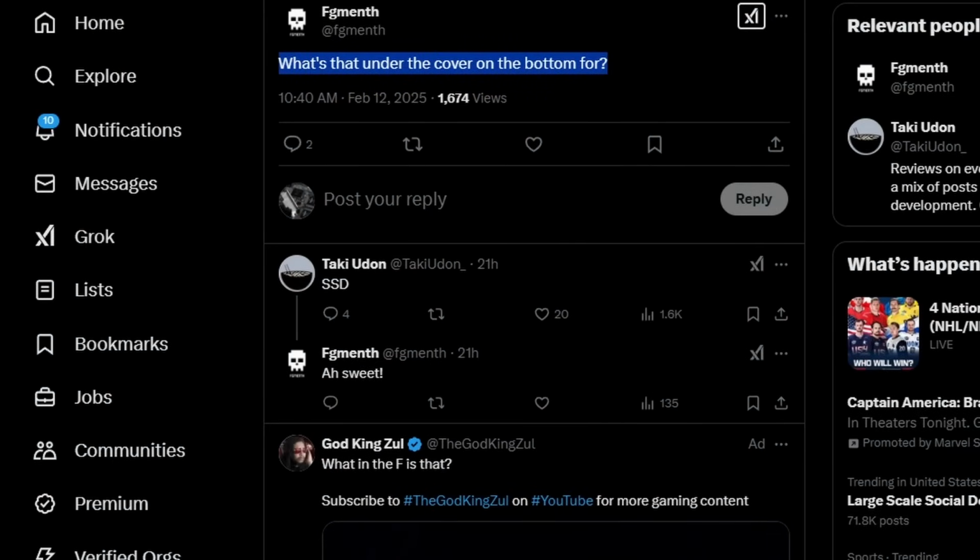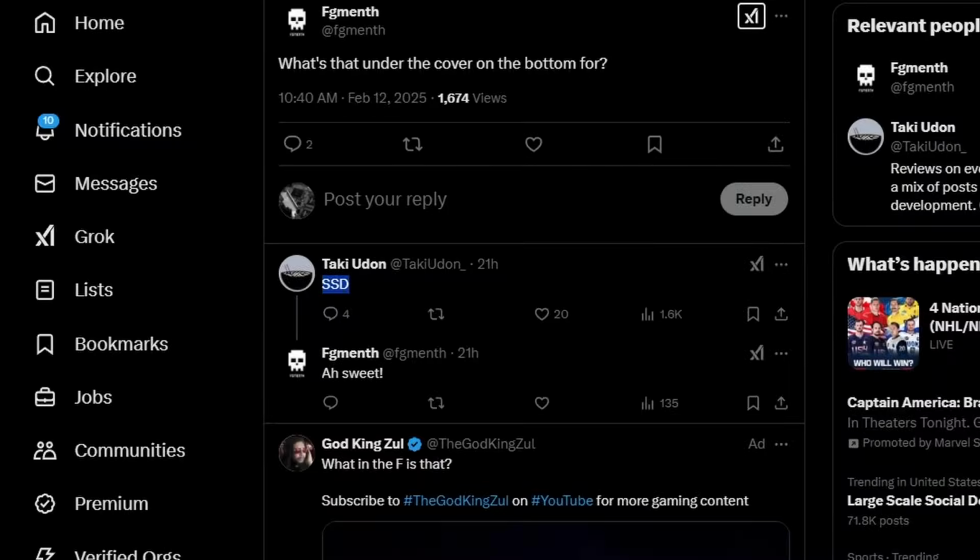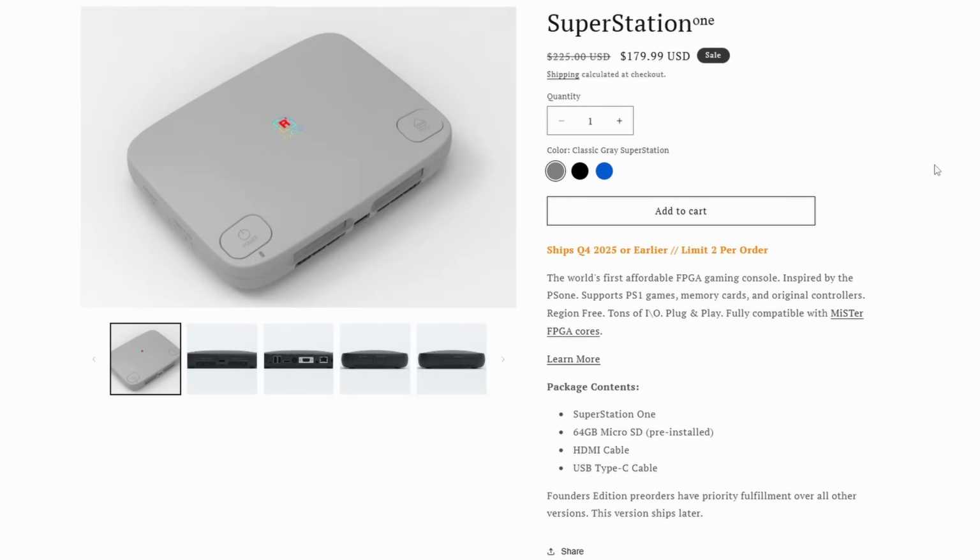And one person asked, what's the cover under the bottom for? I know I already specified earlier in the video, but that is for the SSD or solid state drive. So you're going to be able to plug in a hard drive here, save your games, save all of the different items on MiSTer, put more games on. You can kind of just do it to your heart's content, and it is nice that people are going to be able to replace that with whatever size drive they want, because I believe it does ship completely empty and you have to populate it yourself.